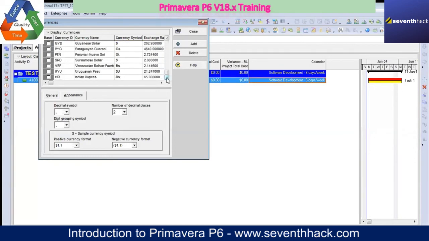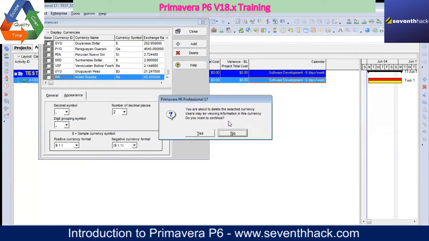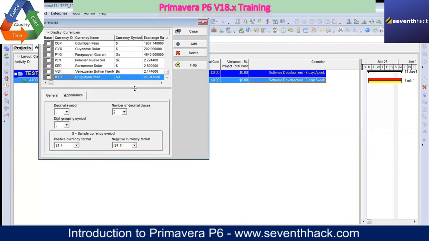Update the latest one, and if you don't find a currency here, you can add it. You will see lots of currencies here. Suppose I don't have Indian rupees here. So what do I do? I just click on add. It will create a new entry. I change it to the actual code of the currency. Then I type the name of the currency, I say Indian rupees. So if you don't find a currency, you add it. Then you select the symbol. So I select the symbol as RS.